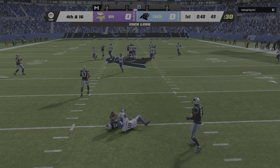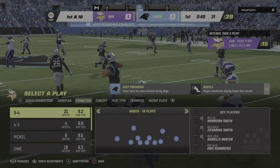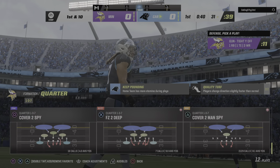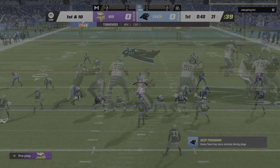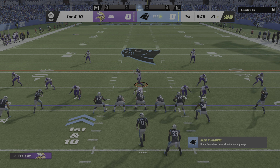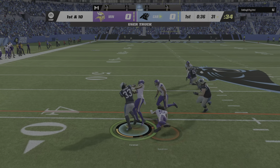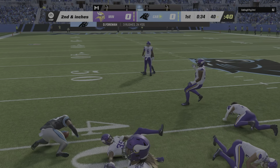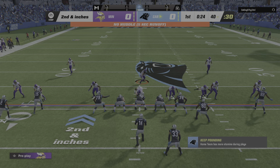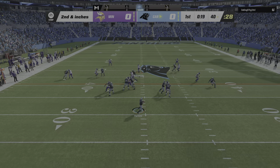They're looking for Jefferson, but this is intercepted — Shaq Thompson here with a pick. The Panthers will have the football as this is taken up past the 30. So consecutive interceptions early on — maybe setting the tone for a game where the defense really takes center stage. Don't you think both offenses are catching it from their coaching staff about avoiding these turnovers? I think both teams are trying to find an advantage — can one of them break away and take control?